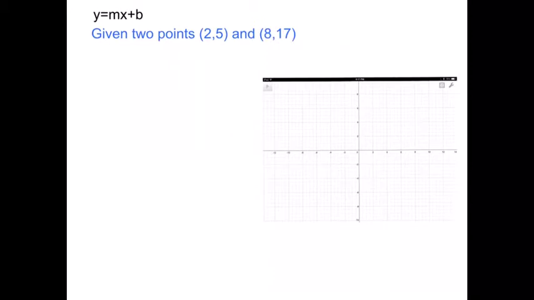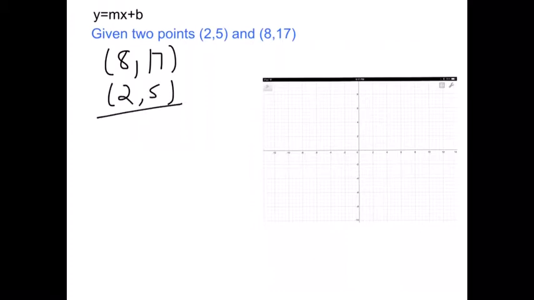All right, let's look at this case. Given 2 points, (2, 5) and (8, 17). Now, you may notice we don't have a b. So this is, in fact, a trickier case where we have to find everything. So let's start with the slope. If we stack (8, 17) and (2, 5), we have 17 minus 5 is 12, 8 minus 2 is 6, 12 over 6 is 2. So all that we know, our slope is 2, or slope is 2 over 1.